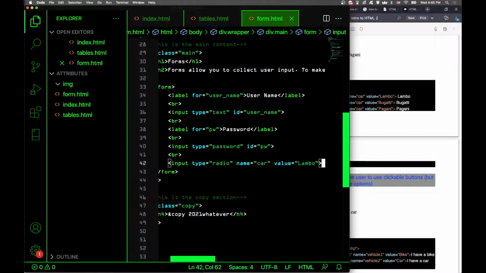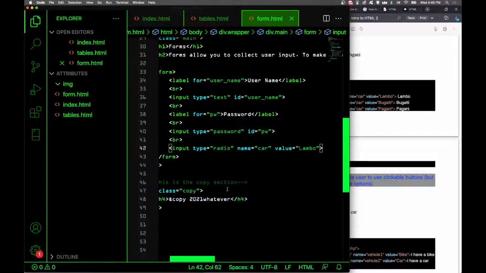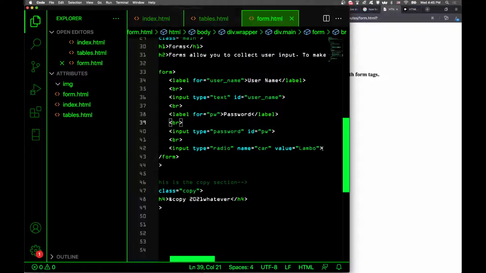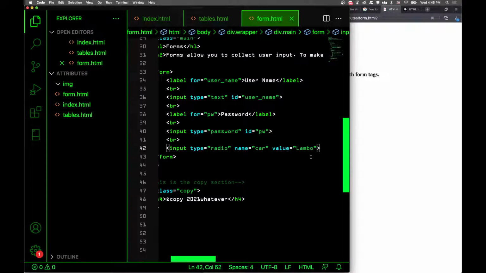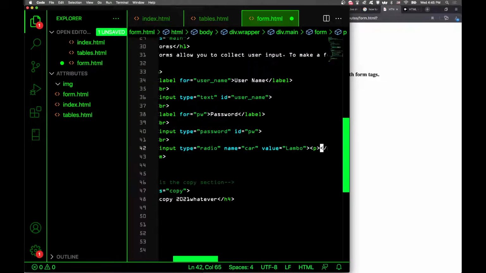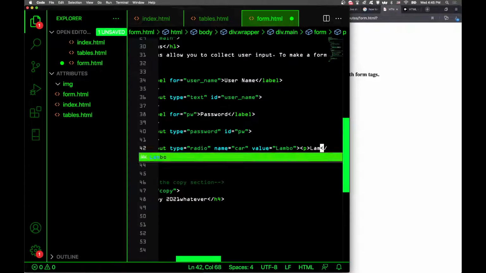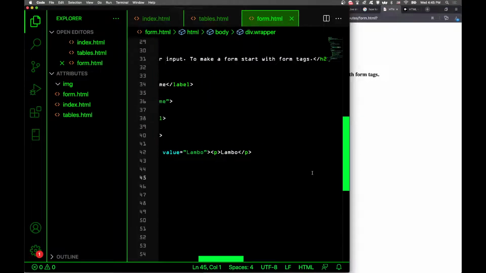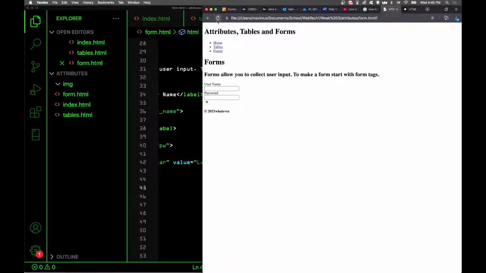So if we look at this now, it's not going to be finished. It's just going to have a button there. So we got to put something by the button. So you could put like this, some paragraph text.